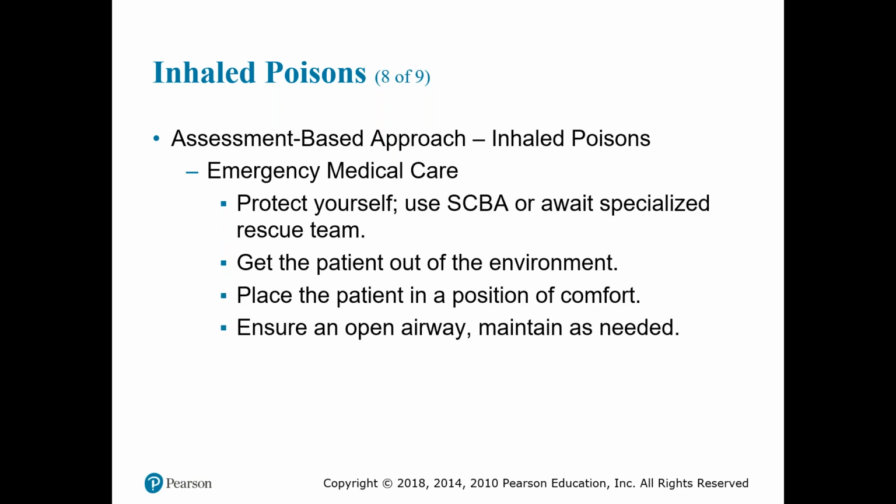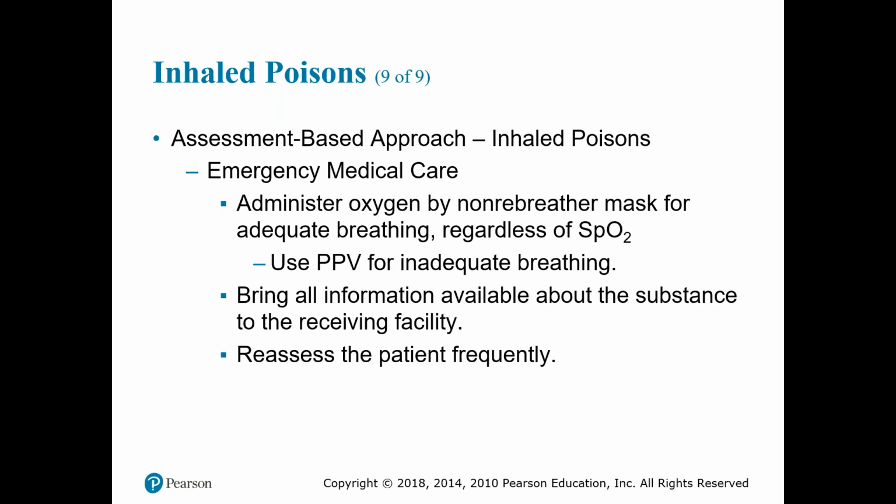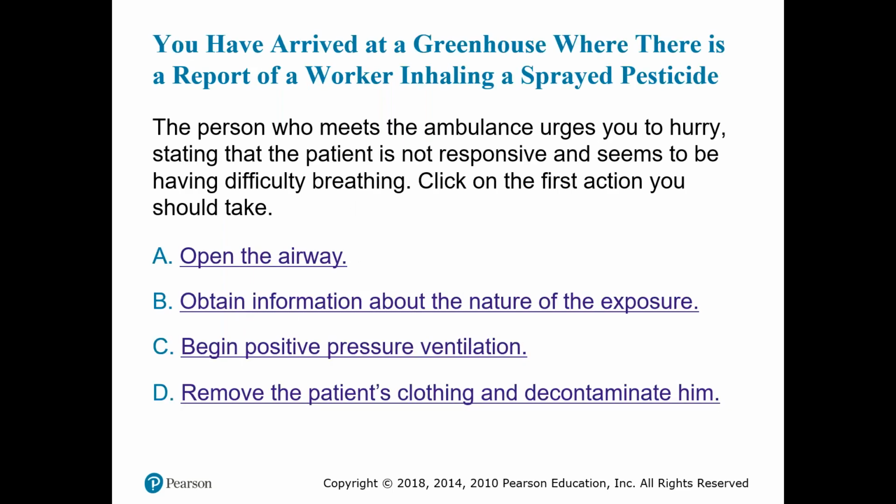Our emergency medical care, first and foremost, protect yourself, protect your patient, get them out of that environment so that you can actually start providing the immediate treatments that this patient needs. Administer oxygen, high flow. Again, regardless of that SpO2, provide positive pressure ventilation as needed if that respiratory system is compromised so that they're breathing too slow and or too fast. Bring the chemical information with you to the hospital and then make sure that you transport rapidly.